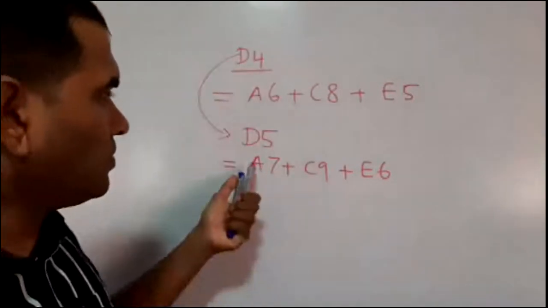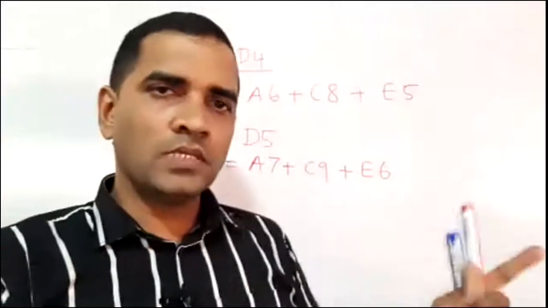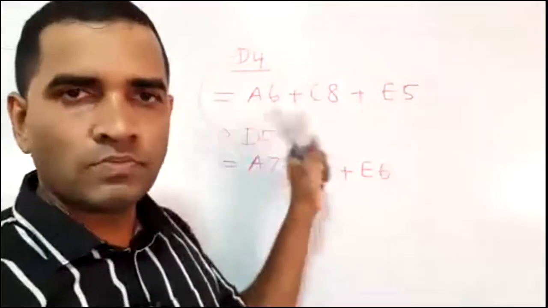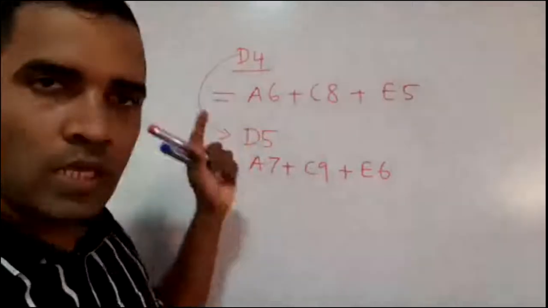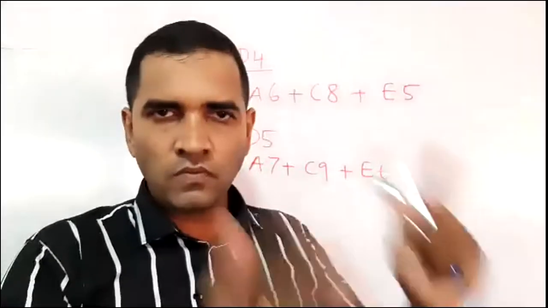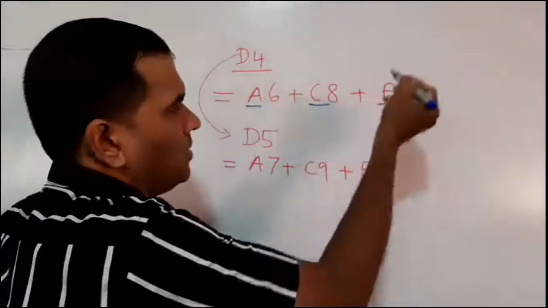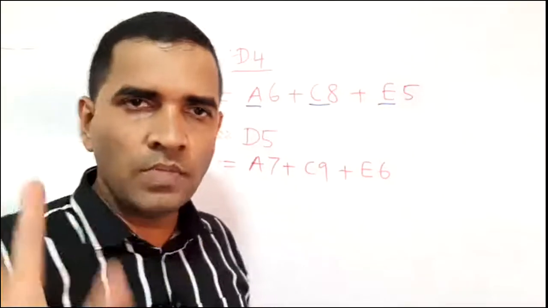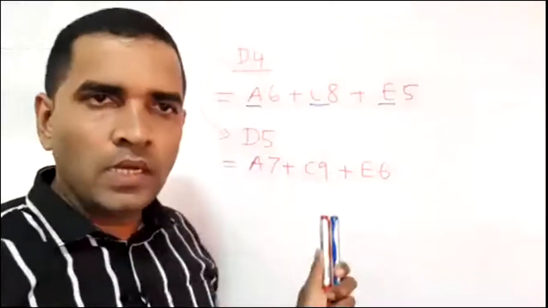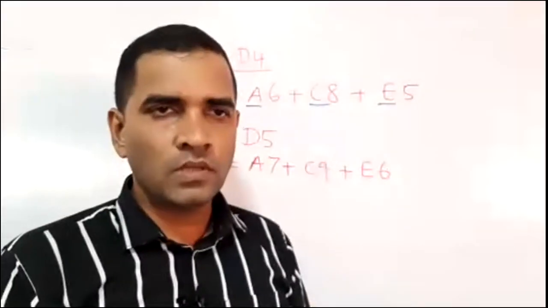This is in D4. Now we will move to D5. So hope everyone remembers the things which I explained earlier, right? So now we are changing the row. We are moving from one row to another row, but the column remains the same. Along with the column D, we are moving, right? So now there will not be any changes in the column letter. Have you understood? The column will never be changed because presently we are in D. Even in the future also we will be in D, right? So we are in the same column. So column letters never change.